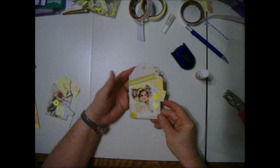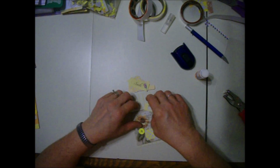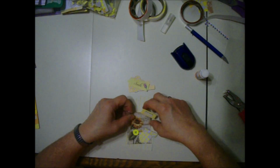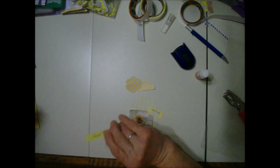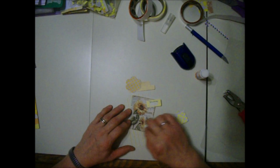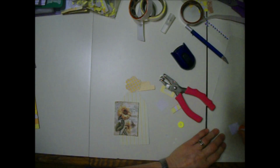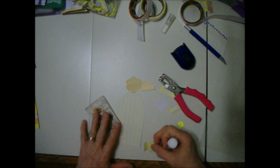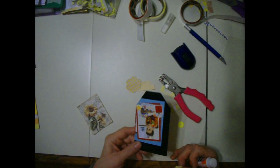Alright, there's another little tag. And this one. Oh, I put two words on there. Okay. This is a tag that was from the one with stickers in here, and I like the background of it.